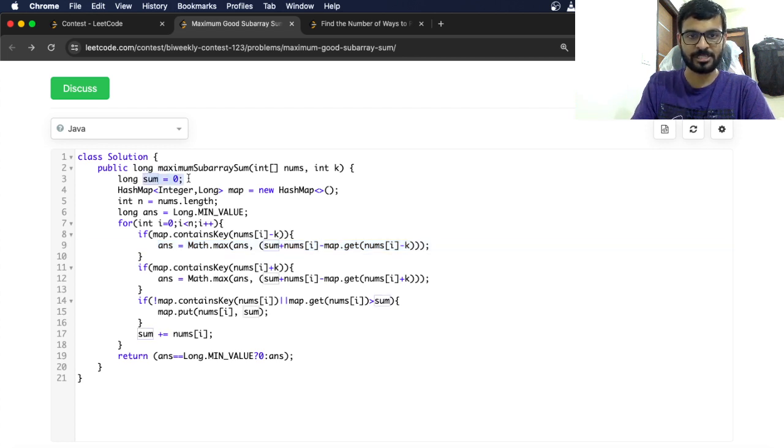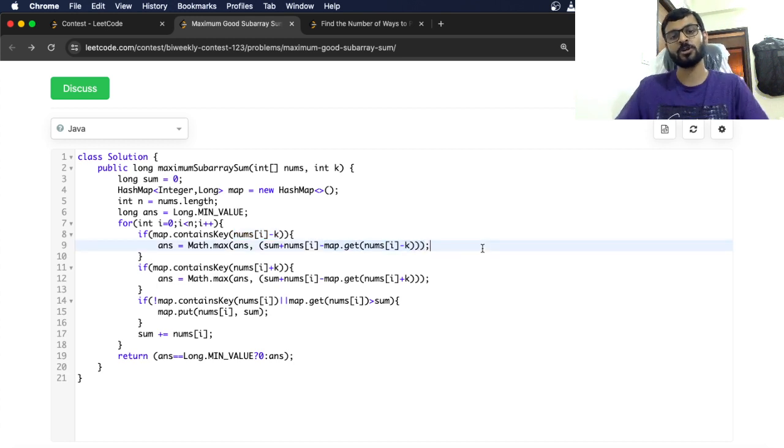Sum is initially 0, and I'm adding the current element to the sum at the end. So sum up to me is basically sum plus num[i]. And what is the summation just before this, before num[i] minus k? I'm storing that in the map. So the map will store the minimum possible prefix sum before that.